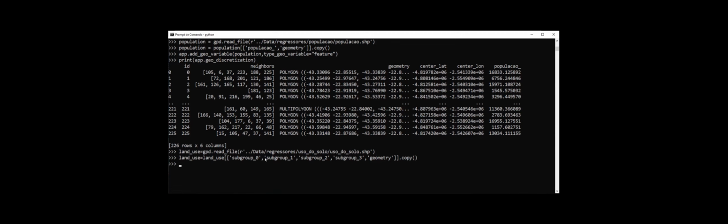And now to compute the area of every land type in every hexagon, we use the add_geovariable method of Laspated. So app.add_geovariable, and there are 2 arguments. The first one is the second discretization, the discretization corresponding to the land types.